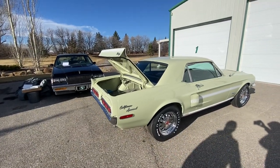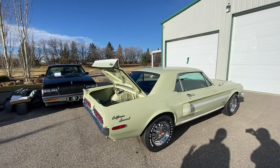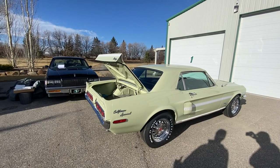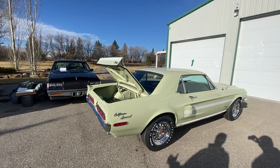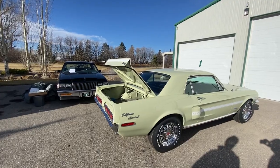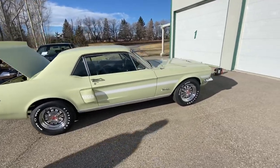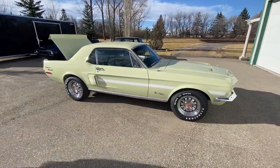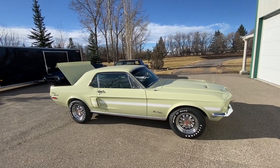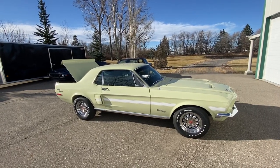That's why I like the fact that the guy, when he ordered it with the big block and the 4-speed, which is great, also ordered a really strange color that nobody else wanted. Now people see this car and they go, that's the most beautiful color I've ever seen on an old Mustang. And I go, yeah, and I might not have picked it if I was buying it brand new. But now you want rarity. You want to have the only one. We have a production run of 4,100 cars, a couple hundred of them big blocks. Then you narrow it down to the 390 and the 4-speed, and you get to 100, and then you choose this color, and you're down to one.